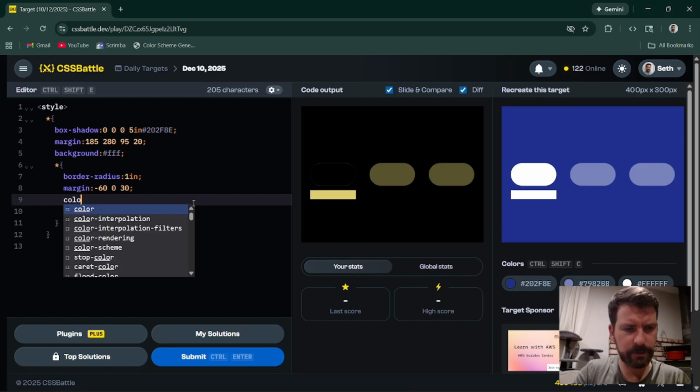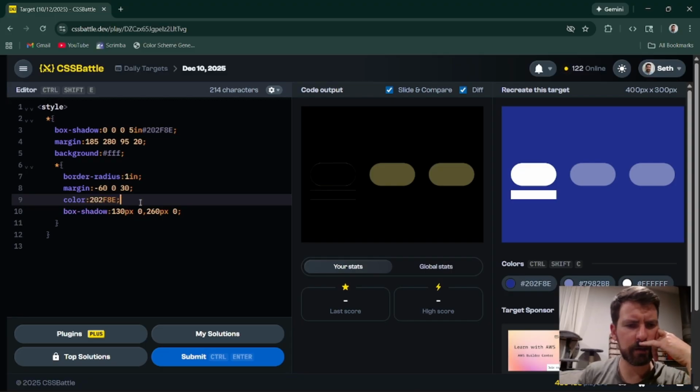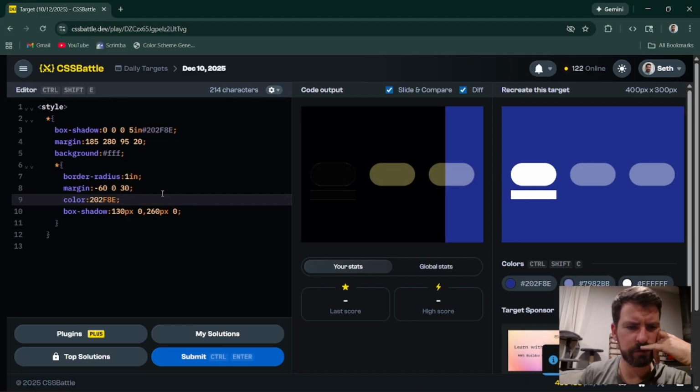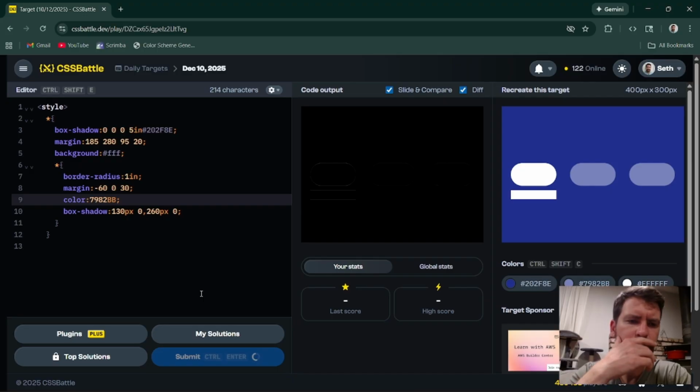The color property. And let's see. I have the wrong color. Let's go back here. Do the right color. There we go. Let's hit submit. Let's just see what we got for the moment.